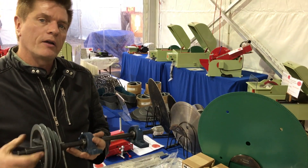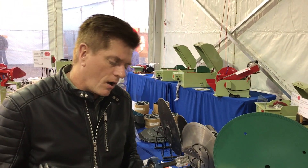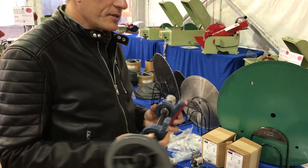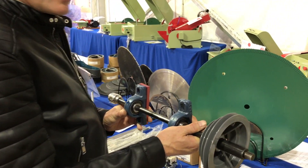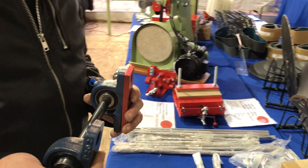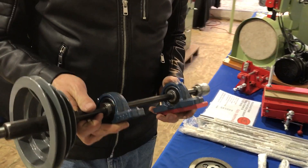We also have pillow block bearings. The original bearing for the Highland Park saw was a taller profile — it's not available from anybody. So we made a spacer block, so when you mount this on the back of your saw, it gives you perfect alignment for the gearbox, so you can completely retrofit your gearbox on your Frantum and make it work like new.